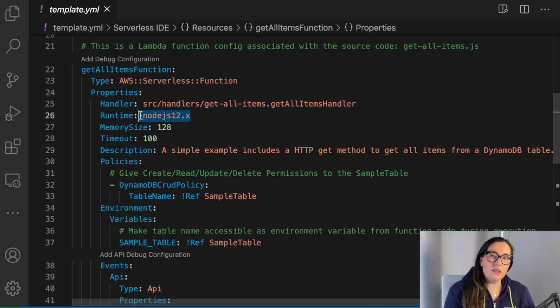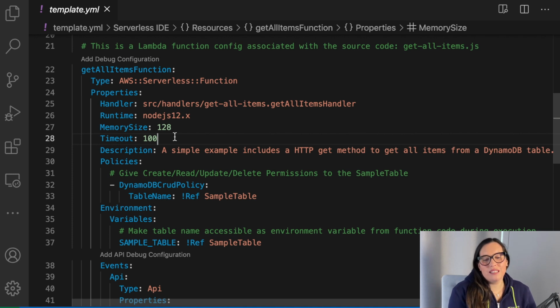Then we will have the definition of the runtime. We defined that earlier on, but you can change it here. Size is the size of the function, how much memory it's going to get allocated. One thing with Lambda is that the more memory you have, the faster your CPU is. So sometimes you don't need much memory, but you need a faster function. So you need to make that optimization. The Lambda functions can go up to 10 gigabytes nowadays, so they're quite big.